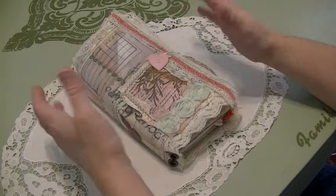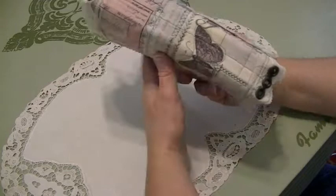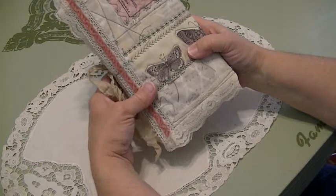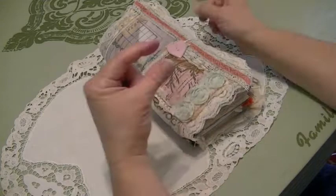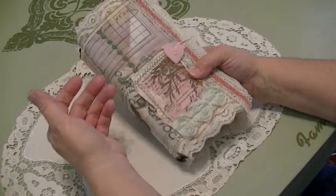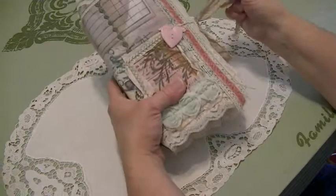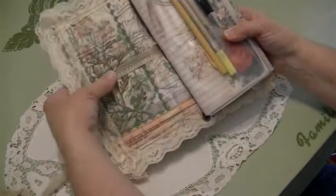I have been wanting to do this for a long time. I've had the material for a long time and finally was able to sit down and take the time to do it. This is a Midori, and it is made out of Tim Holtz's Wallflower material. The way I made the cover, I took his Wallflower material and put a piece of thin felt — I keep several yards of cream color felt on hand for projects like this, because I've made the lace books, the sewing books, stuff like that. I'll show you the inside as well.